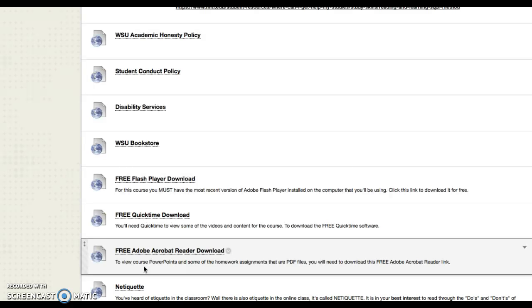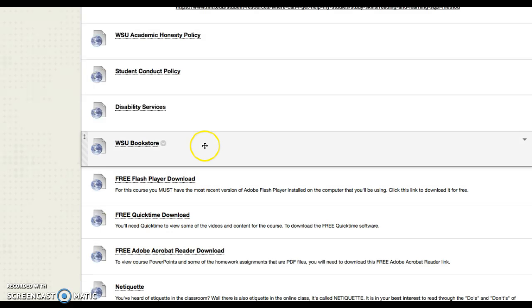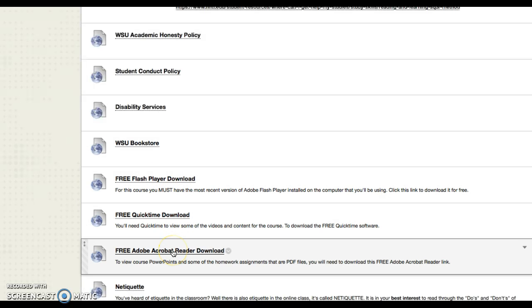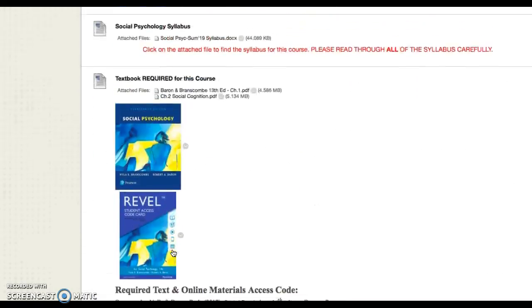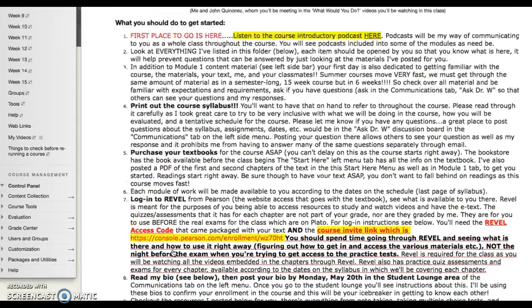These software applications are all free. You can also find these on the main homepage where it says help and questions. They have all of these there for you as well. So that's the Start Here menu, and you want to make sure that you go through it all.